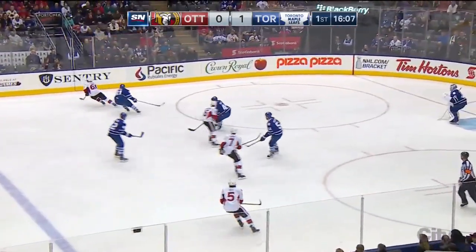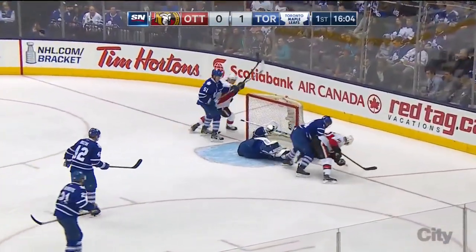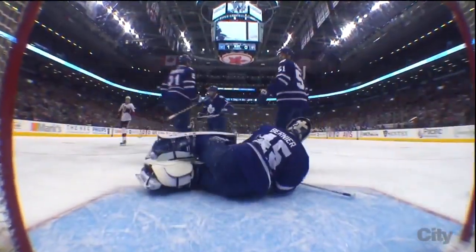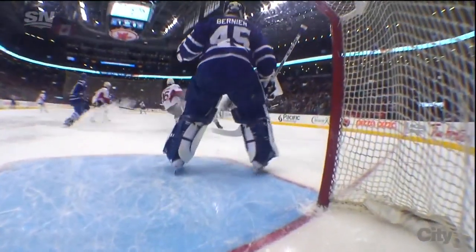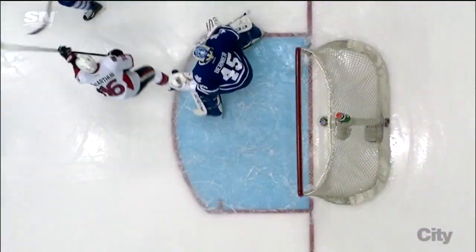In the middle of the ice for Torres, goes wide side for Stone. Stone towards the net, rebound for MacArthur, and down he goes! Here's Bernier — low stop right there! Getting an important two points, Stone, who's been going along with this line, and how about that save by Jonathan Bernier, as he transitions over and then reaches back with his glove just in time to save a goal.